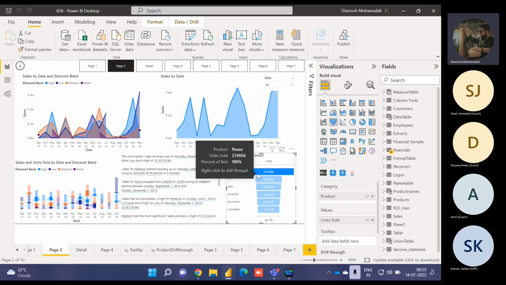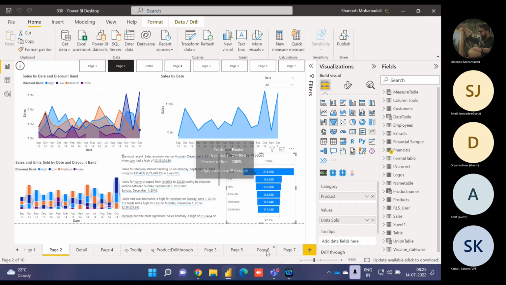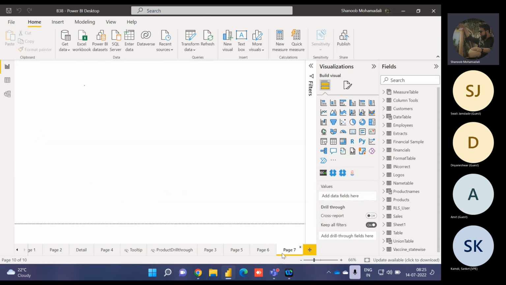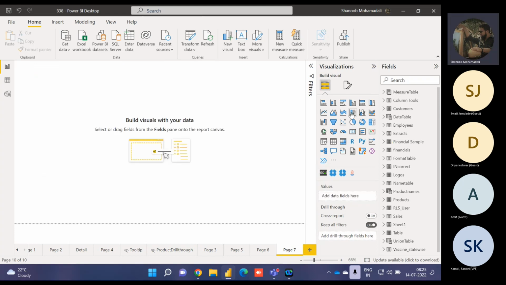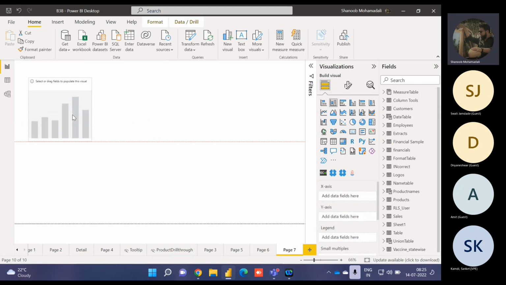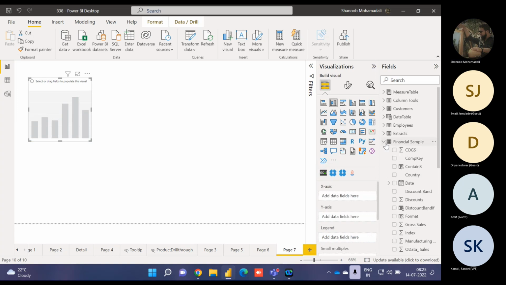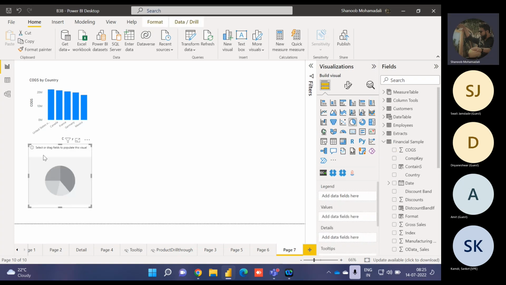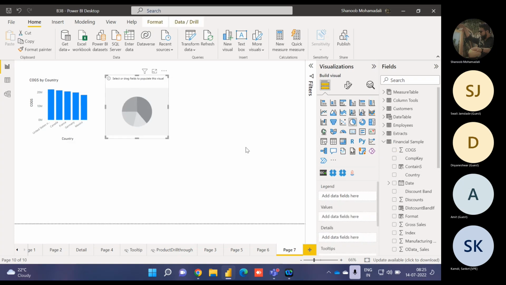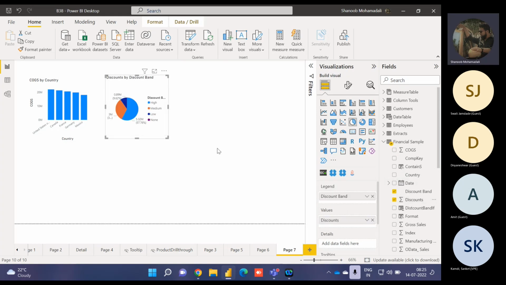Yeah. Now, if you see, instead of that, what we'll do is we'll take a new page. Let's say I have a visualization here like this. Okay. Then I have a pie chart in which I'm showing discounts by discount band.